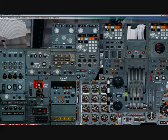Alright, our INS system is aligned, and I'm going to show you what it looks like. I told you the index would read 5, but it's reading 4. That's still okay. If it's 0504, that's still fine. So all three INS systems are aligned. Now you want to enter in your waypoints, so you want to switch the knob to waypoint.